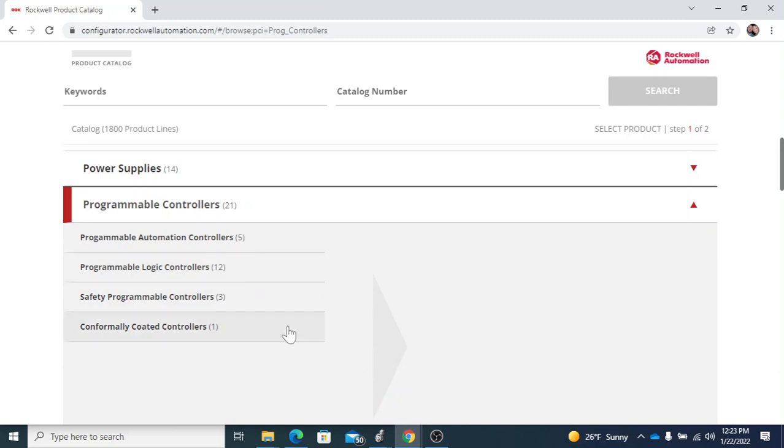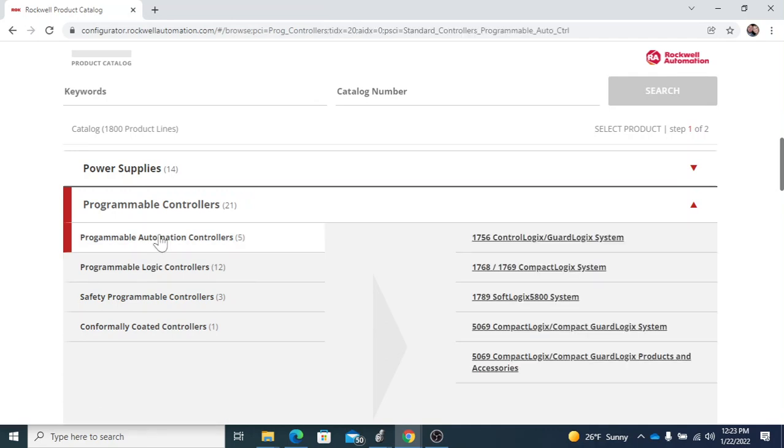And this is kind of how this works. You just work through it methodically. Okay, so we are using PACs, so we are not using PLCs. So only be in this top category, programmable automation controllers. So we're going to select that.